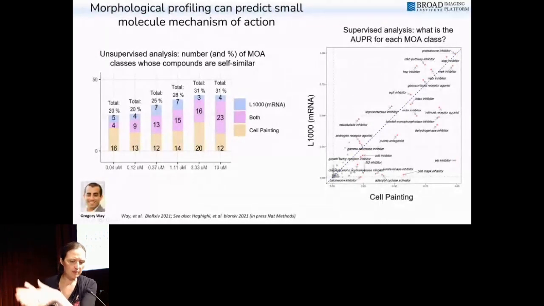You can see most of them are roughly along the diagonal, sorry, I should say most of them are undetectable by either. Roughly 70% of the categories, you can't see very well the right mechanism with either one of them. But among the rest, many of them could be detected by either one. So to some degree these data types overlap, but to some degree there's some distinctive information there as well. And there's all kinds of really cool analysis that Greg Way did in the lab, comparing and contrasting the two data types and their strengths and weaknesses.